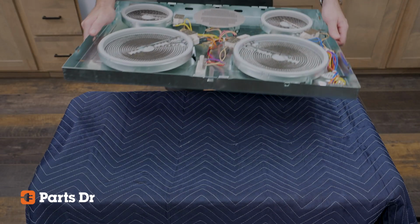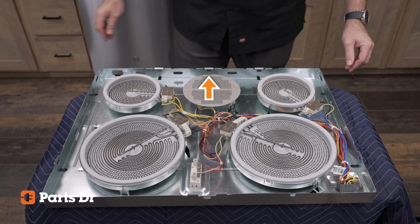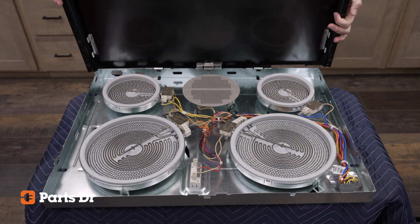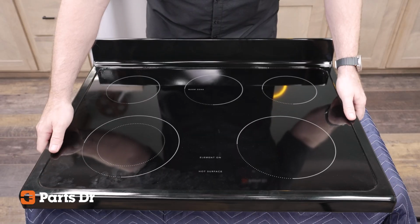Carefully place the glass cooktop on the burner box by aligning the back clip on the rear of the cooktop to the rear of the burner box. This will help align all the clips. Work your way around the cooktop until all 6 clips snap into place.